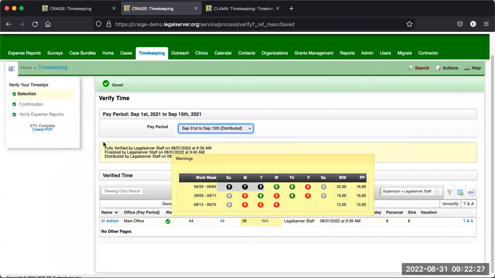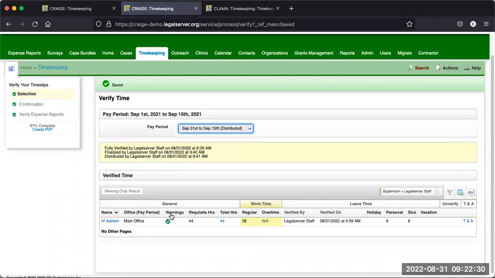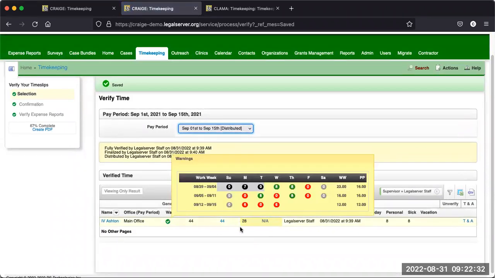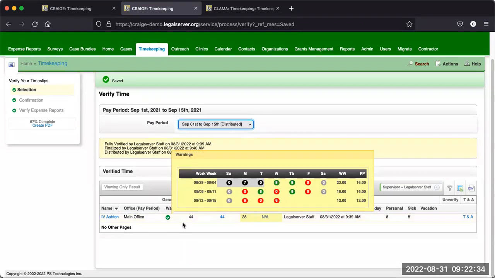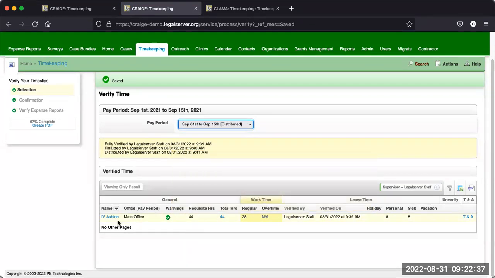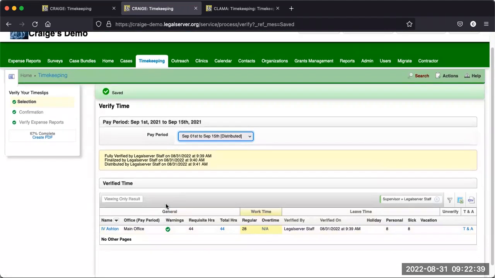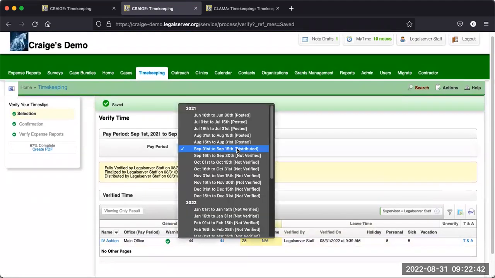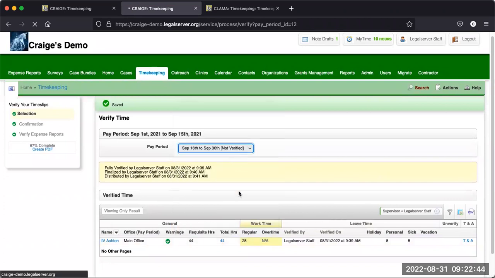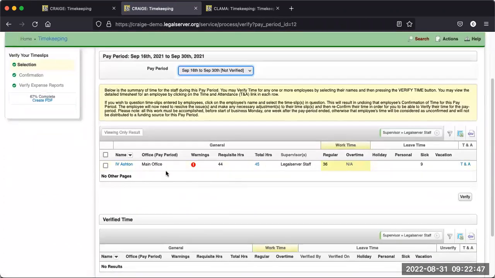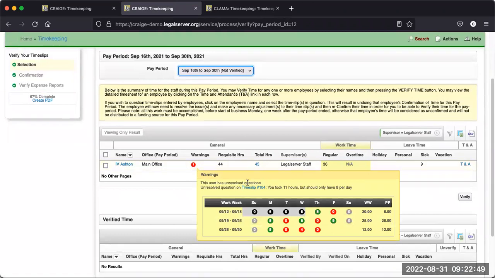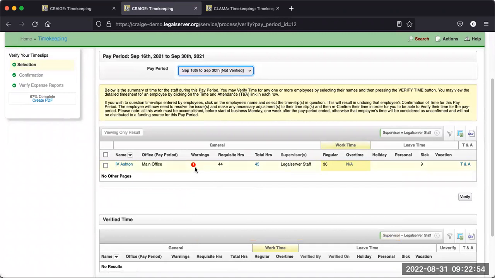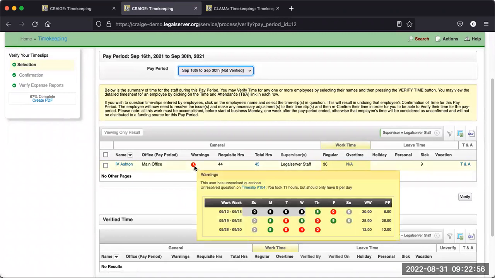If I come back here and refresh this, it's actually not telling me this, but typically it would tell me that I've questioned some time. And if I tried to verify this time now, oh, wait, I think I got to the wrong one. Let me go to this one. It took me back to a different one, sorry. So yeah, I can see that I've questioned the time and I can see what time slip it is. And this gives me a link to the time as well. And it gives me the time thing that I did. So as a supervisor, I can see that I've questioned it and that it's still unresolved.